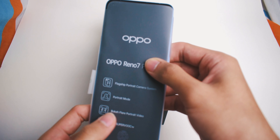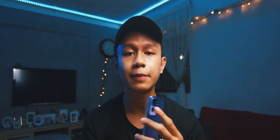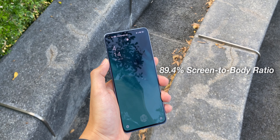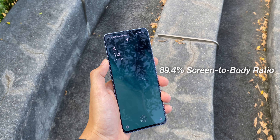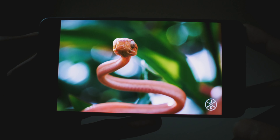On its website, it has no official IP rating, but I can pretty confidently tell you that it has an IPX4 rating, which means that it's splash and dust proof. It's actually not waterproof so don't put this underwater. The first thing you'll notice when you take this phone out of the box is that it is pretty light — it weighs around 180 grams. It runs on an AMOLED 90Hz display which supports HDR10 Plus and has an 89.4% screen-to-body ratio. It has a peak brightness of 920 nits, and the HDR video on this phone is quite alright.